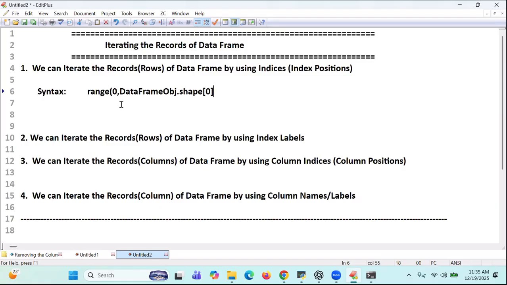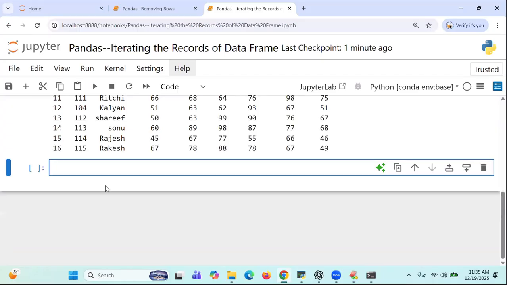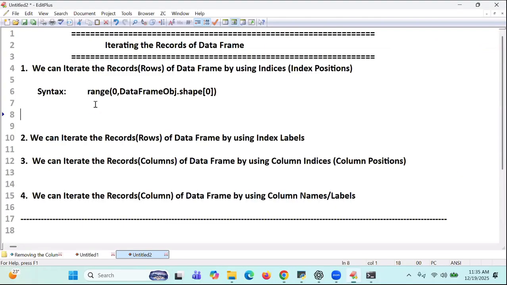What will this give you? 0 will give you the number of rows. From where? 0 onwards. 0 to where? 17 in our example. 0 to 17 means 0 to 16.